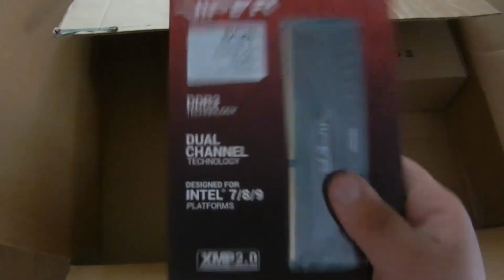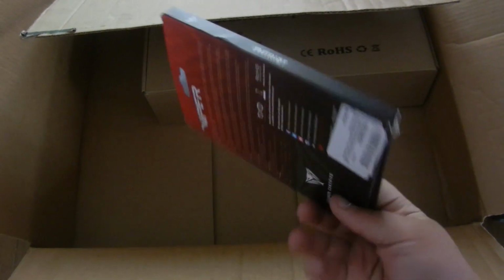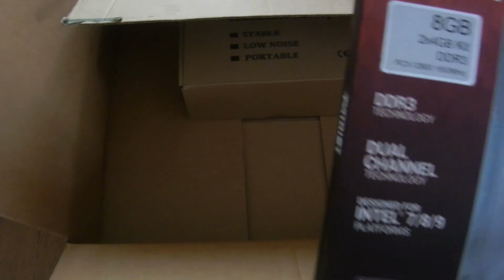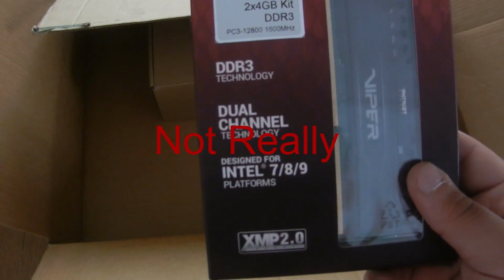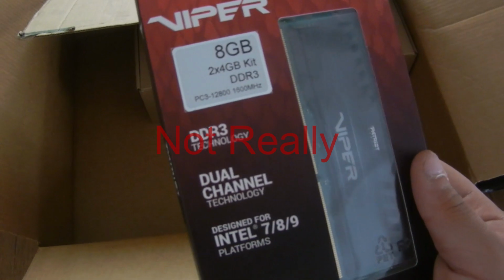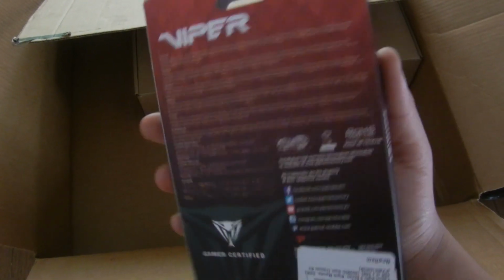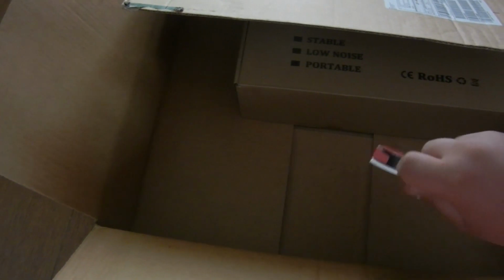So pulling up the next box in our review today, we have 2x4GB sticks of DDR3 RAM. They're by Patriot Viper, I think. Yep, Viper Patriot or Patriot Viper, I don't know, depends. So these are two 4GB sticks of DDR3 RAM that I bought for my PC, and they were actually the reason why I bought the full Amazon package. Really, I wanted to order them, then I ordered something else with them. I bought them maybe because it'll make the editing process much easier, gaming much better, and in general maybe I might be streaming someday, who knows.